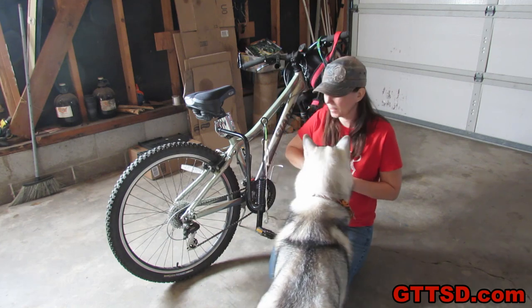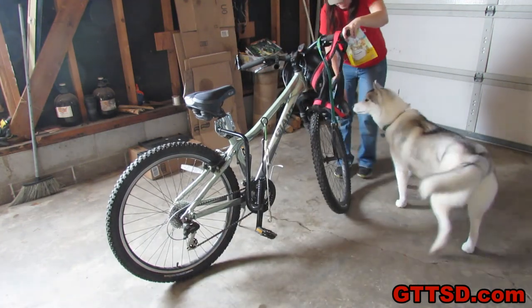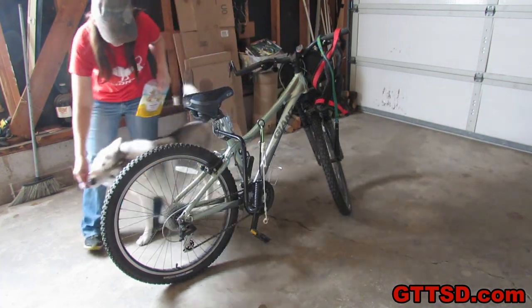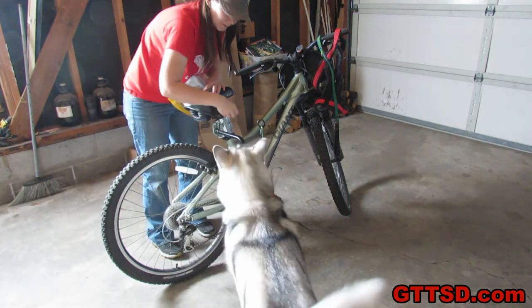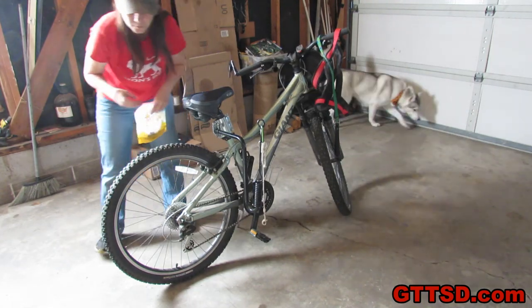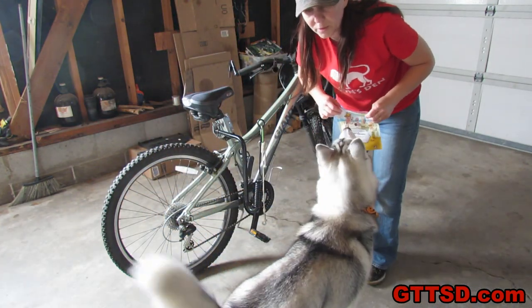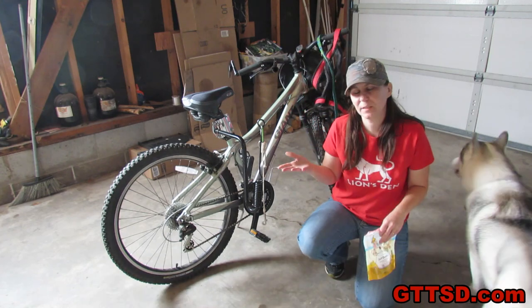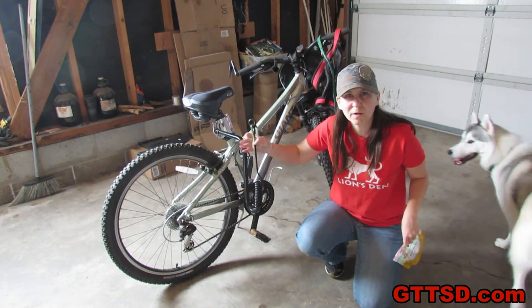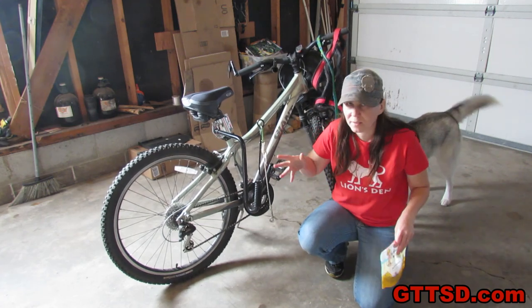But basically that's what I did, and then you can take a treat and walk the dog around the bike, and as you go around the bike, shake it, move the tire a bit, spin the pedals, just so they see that it's not going to hurt them. Make them get close to it. Reward them whenever they're not fearful of it. As you can see, Memphis isn't fearful of it at all, and she wasn't when we first started either. It might take a little while if your dog is more fearful. You can do this a few minutes a day, every day, until, when the bike makes noise, your dog has no reaction. Once your dog has no reaction to any of the noises the bike is making, then you can move on to the next step.